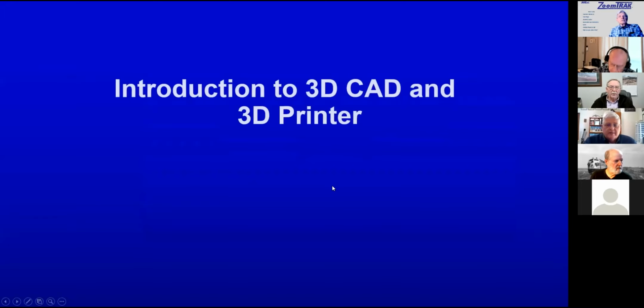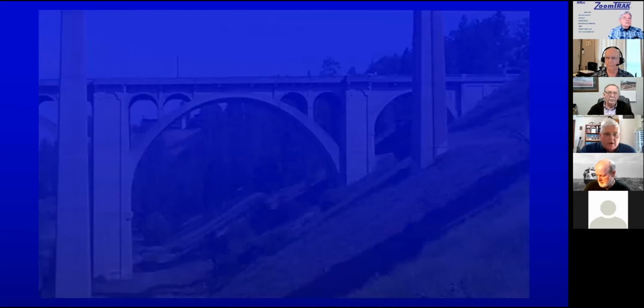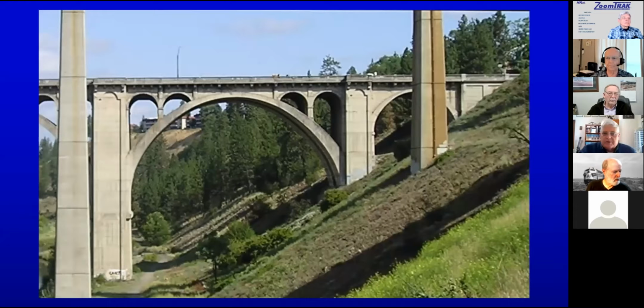Okay, this is an introduction to 3D CAD and 3D printers. So this is going to be very top level without a whole lot of detail. I got started with this building a model railroad, and I wanted to model this particular arch viaduct highway bridge. And you can see it's got a pretty complicated sort of arch in here. I looked on the internet and didn't see one that really looked like this, so I decided I'd get started.